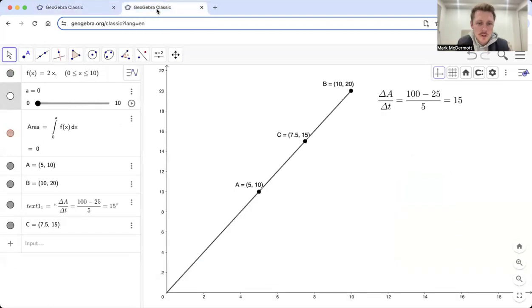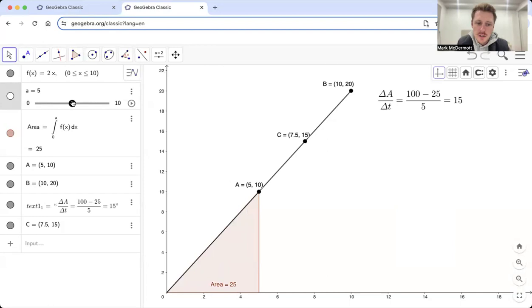Let's look at another example that's a bit trickier. So if we look at a linear example, again we'll let the animation play, and I can tell you that this is taking 10 seconds. Then we'll think about what's going on. As you can see, we've got a few different points here. I'll just point out that this is the line y equals 2x. So this point here is at 5, 10. This point here is at 10, 20. I encourage you to think about how the area increases as we go along.